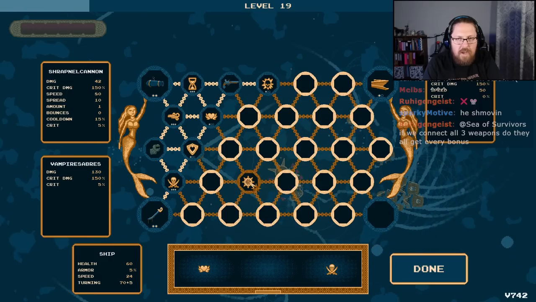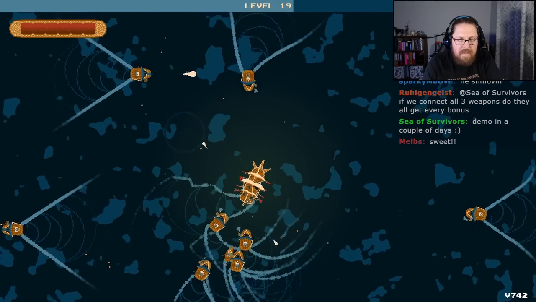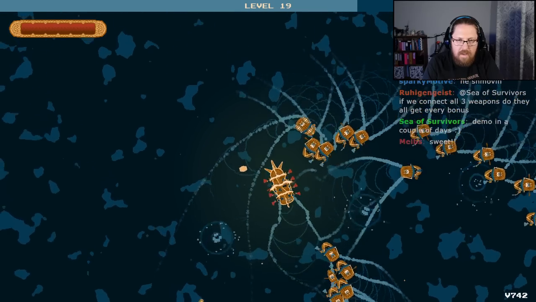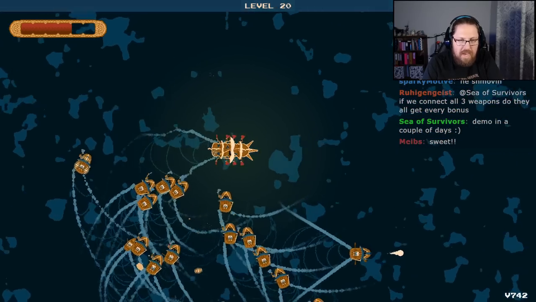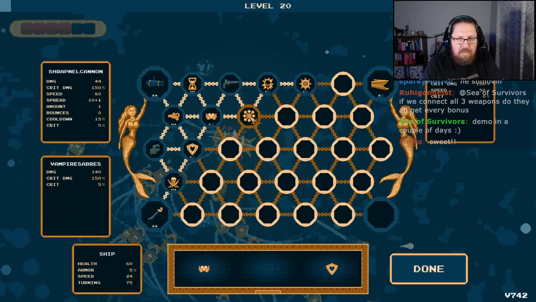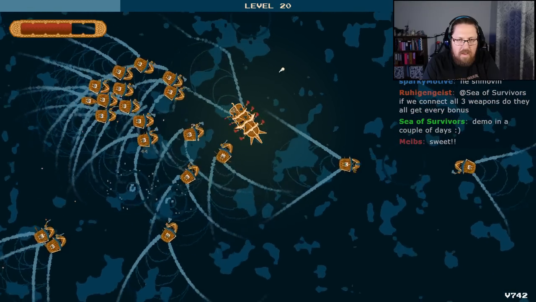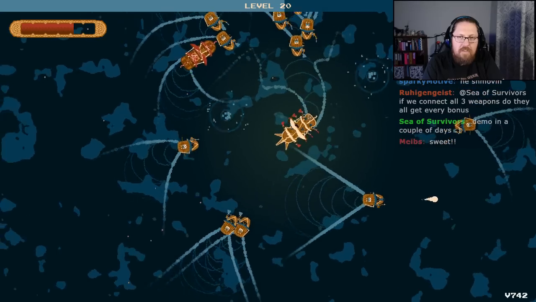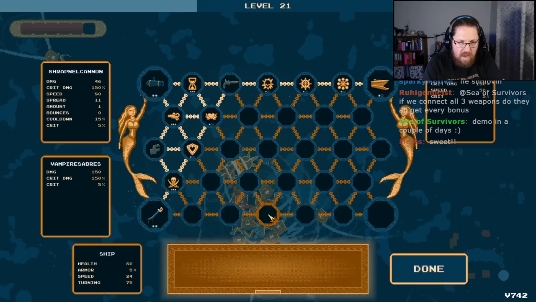We do not have a good steering wheel yet. We're almost to where we've connected to our ramming, and then we'll get the damage bonus on the ram as well. Oh shit, that guy's gonna blow, shut up! Oh damn. Okay, we gotta be careful now. Projectiles spread out more. I don't know what that means. Oh, maybe it's just increasing their range. Oh, there's another super pirate. Nice.